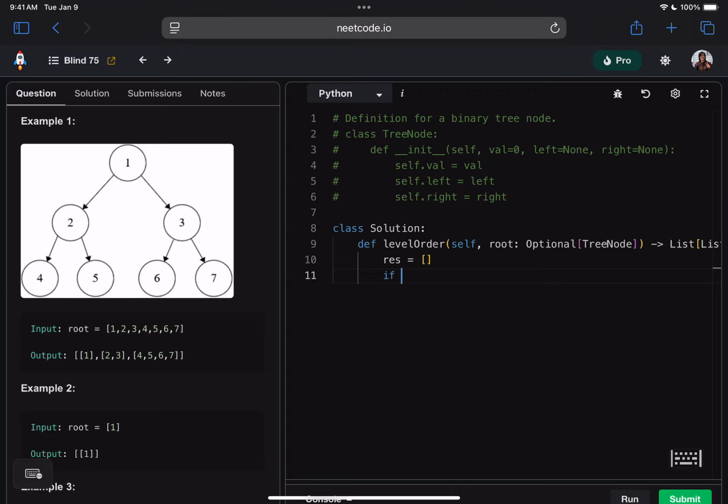We can say if root. Also, to process is an empty list, and next to process is also an empty list. Finally, at the top here, assuming that there is a root, let's go ahead and put it into the things we need to process.